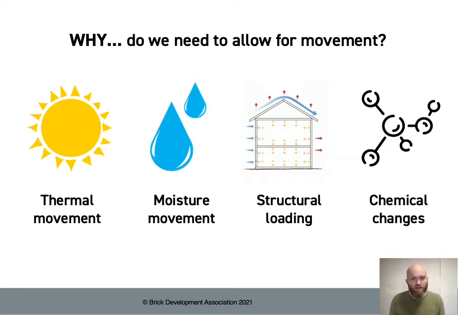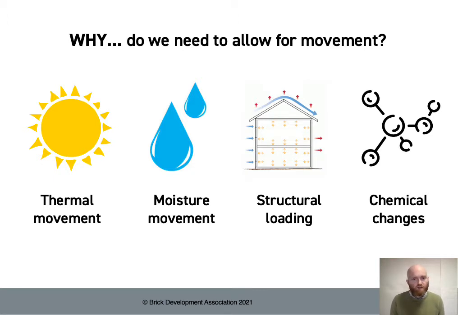The second one that has a significant impact is moisture movement, and how saturated the brick is. That can lead to some cyclical movement as the brick gets saturated and dried out, but it can also lead to some irreversible long-term expansion. Brickwork, generally speaking, tends to expand over its lifetime. You will get the cyclical movement, but the general direction of movement is expansion.